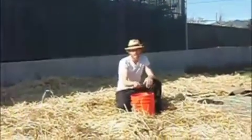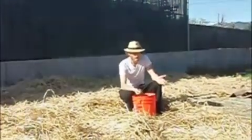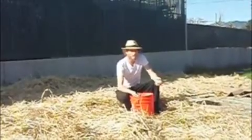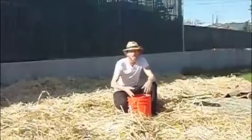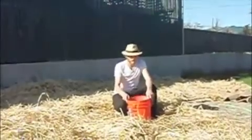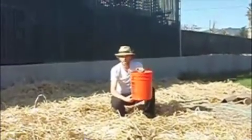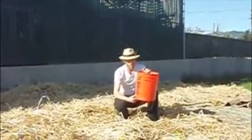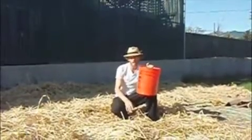We take our dry bokashi and add it to our food scraps. More specifically, I take my food scraps and as I gather them in a bucket, I layer dry bokashi on top of every layer of food scraps. As the bucket builds, if I have it set up with drainage on the bottom — or another way that simplifies this whole process is to put one bucket inside another with holes drilled in the internal bucket so that it can drain into the bottom.